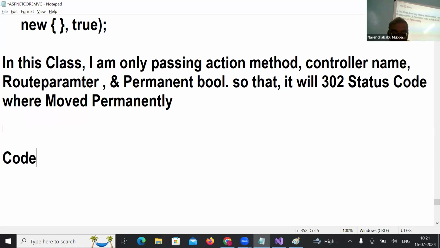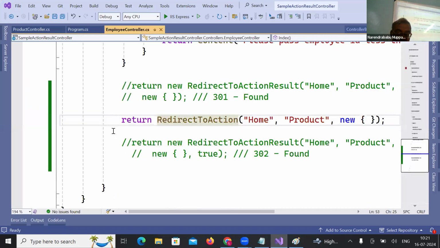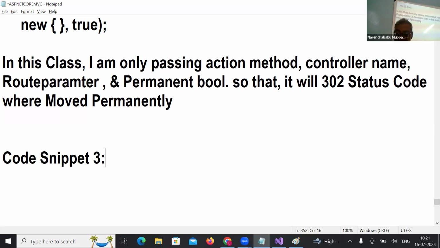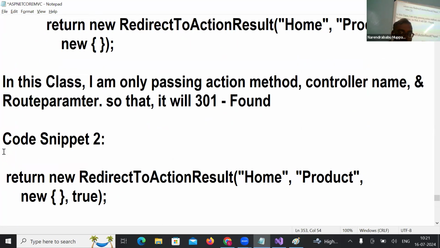What is your code snippet 3? Same thing you will do. Copy this. Paste here. Which is also the same, 301 Found only. But instead of result, this is a class.